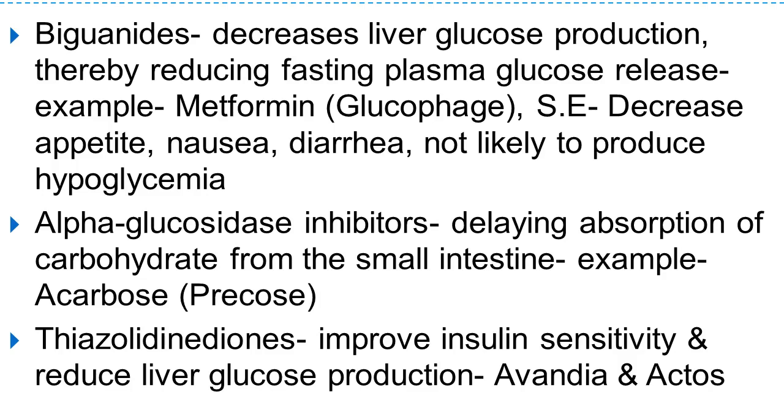Just another note that when we talk about the sulfonylureas, there's a couple charts in your book that talk about medications that your patient may also be on that affect blood sugar. A lot of types of drug interactions, especially if they take ACE inhibitors, maybe they have cardiac issues, may induce hypoglycemia more readily. Or there are some drugs like your calcium channel blockers that may worsen hyperglycemia. Things like Lasix, some of your corticosteroids like prednisone. So we also have to see how these drugs work in regards to what other types of medications these patients are on, okay?